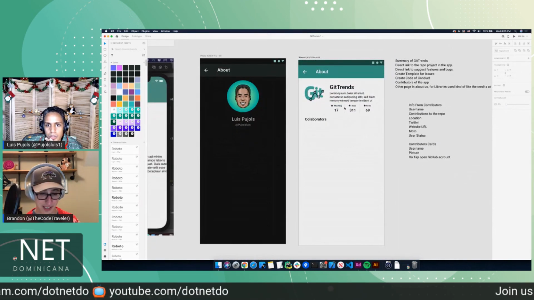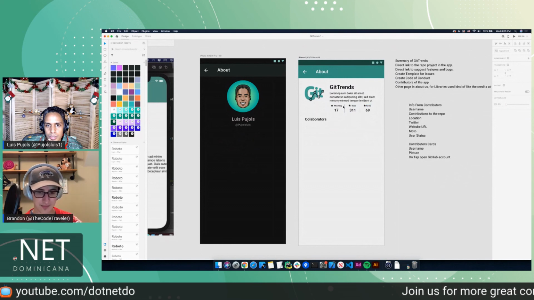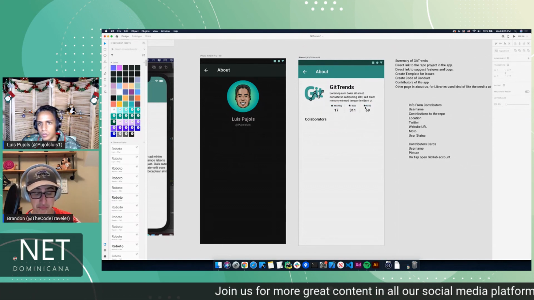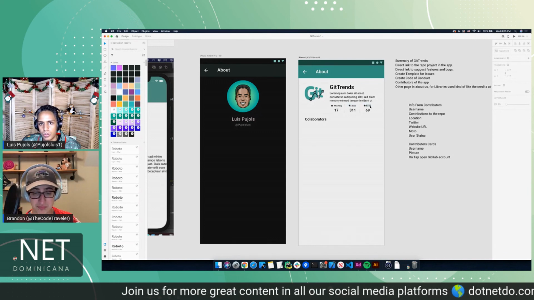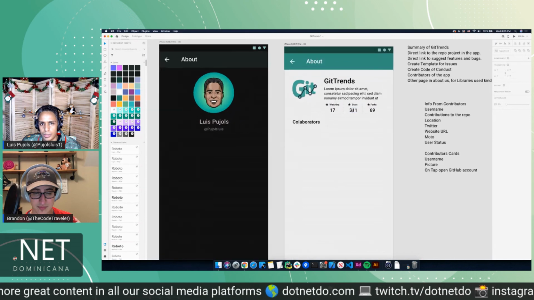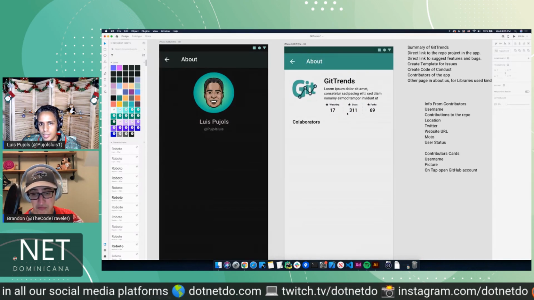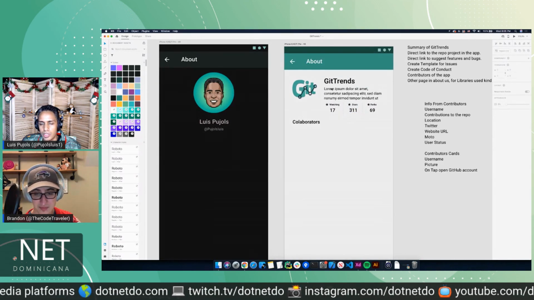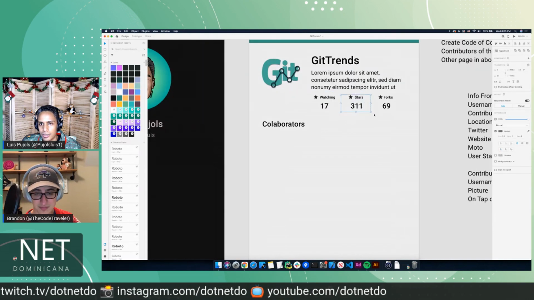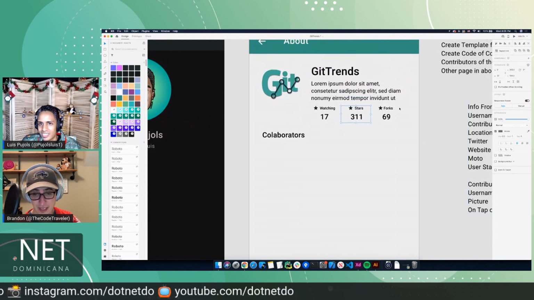And maybe we can change the colors of this to have the colors of watching, stars, and forks. Like stars, yellow. I think we're using purple for this one, and maybe get blue for this one. And these dotted lines could maybe be teal, so it looks like it's in brand, right? So yeah, that makes sense.